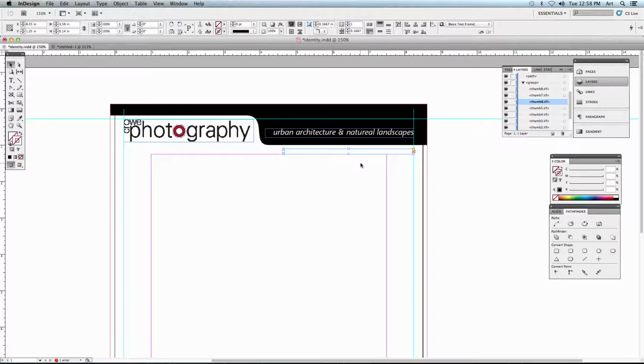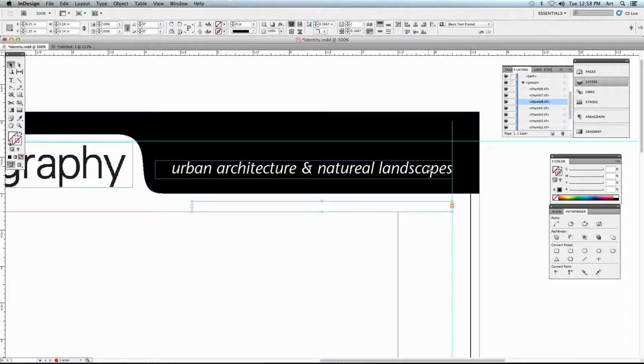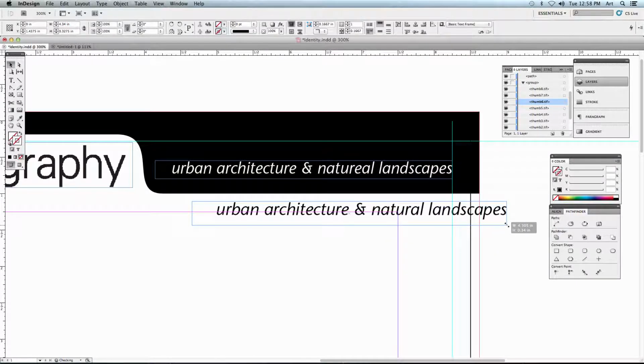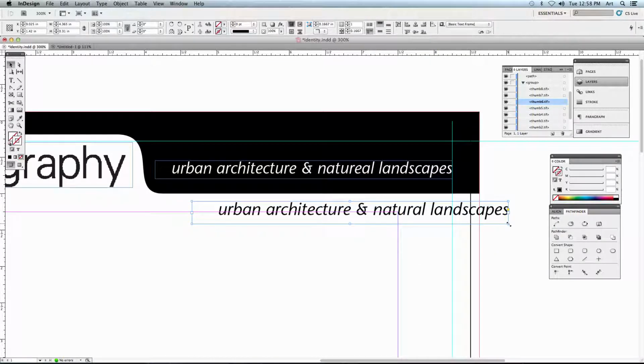First of all, it'll get rid of the text altogether, and if you look really closely, there's a little red button on the far right-hand side of the text box. This means that there's not enough room to hold the text that you're working on. So you either make it bigger or change the size of what you're working on.